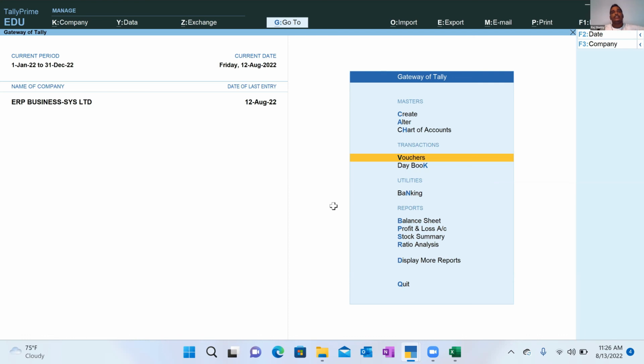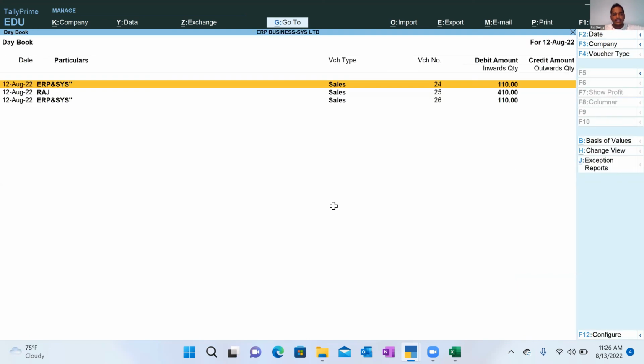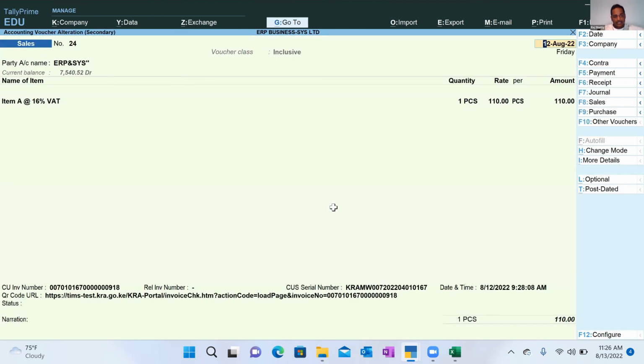The control unit has a memory inside, and it will store all your invoice details in the machine. The question is, if the machine is spoiled, that means the machine is not communicating with the software. If the machine is not communicating with the software, it will not get information from the systems and will not send you the QR code.